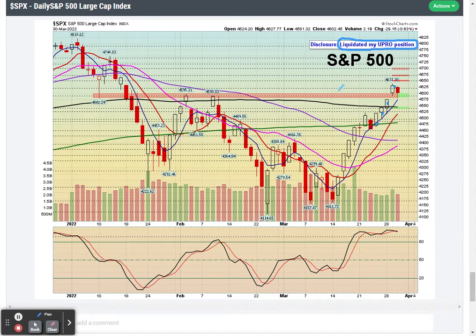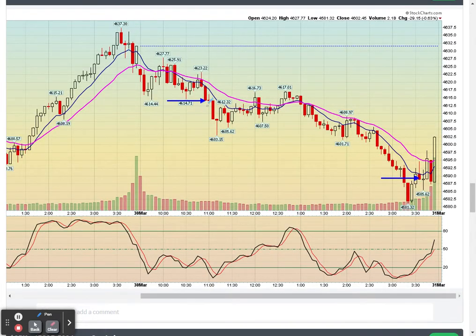Let me go to the 5-minute chart. This is where I sold 1/3 of my original position, where the arrow is, when it dipped below the day's low and made a new low for the day. And then down here I could have just liquidated my position when it dipped below 4,600, but I really wanted to give it more room. It was a big drop of 20 points on the bounce. I decided to just liquidate my position as I anticipated a very weak close, but the last 5 minutes got a nice bounce.